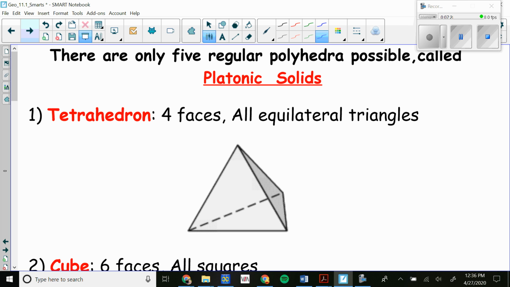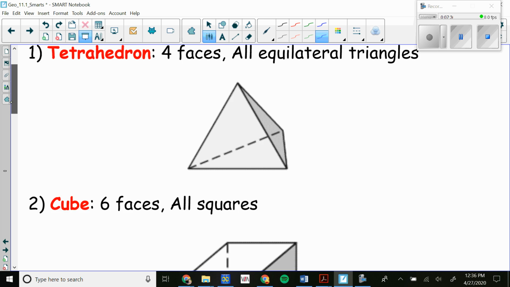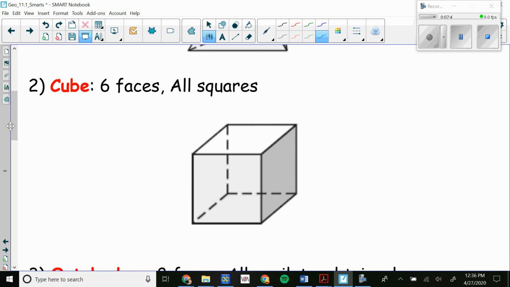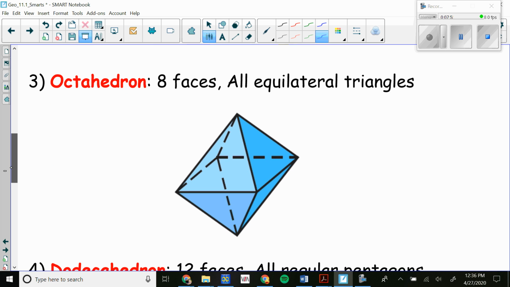All right, here's some common ones. Tetrahedron, 4 faces, all equilateral triangles. So they do make like 4-sided dice. However, it's not the side that lands up, because it's a point that lands on top, so it's actually the side on the bottom that they count when you roll a 4-sided die, in case you're interested. A cube, this is the most common kind of dice, or 6-sided dice. They're squares, all the same.